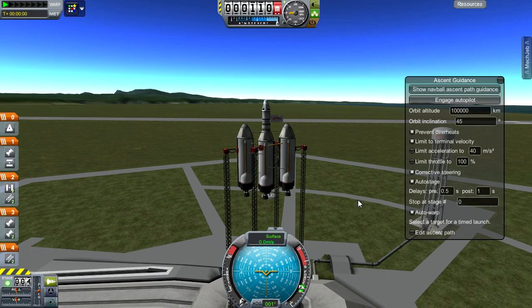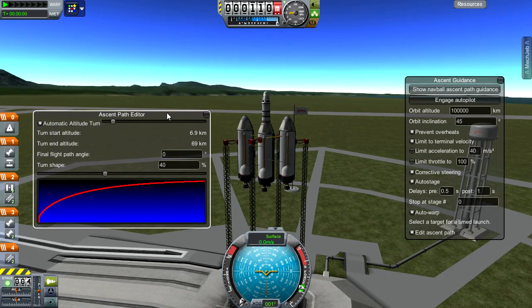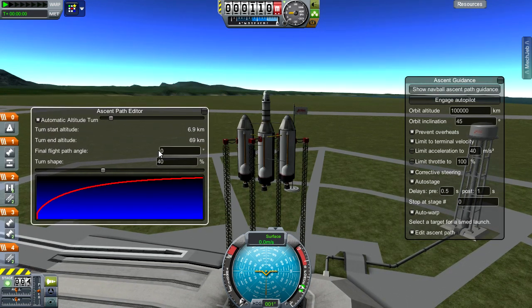On the launch pad, I made a quick adjustment to the fuel lines, and this time we're going to edit the ascent path. The red line that you see is basically the angle that we're going to be traveling. As you can see, we make a pretty sharp turn once we hit 6.9 kilometers, but we can change this. For example, turn start altitude is now 24, 14, and we can adjust it. We'll leave it at 15 for now.